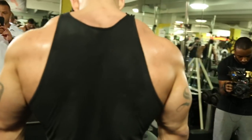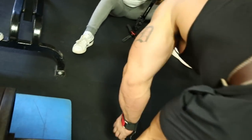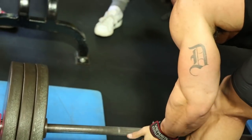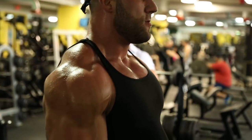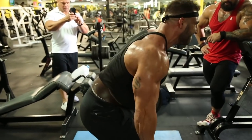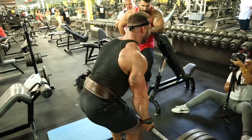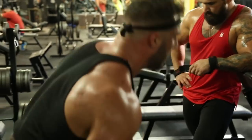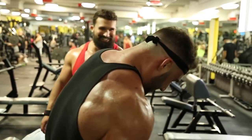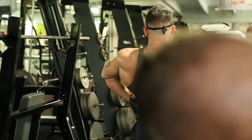Come on. Last set, please. Getting strong. Strong back. Come on. Good reps. Let's go. Up. Good. Good. Come on. Push. Good. Nice. What's on left? Yeah, no. There you go. Good.